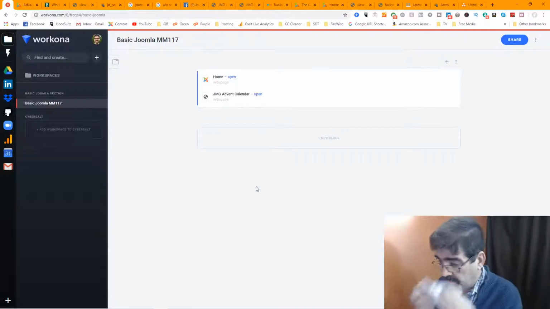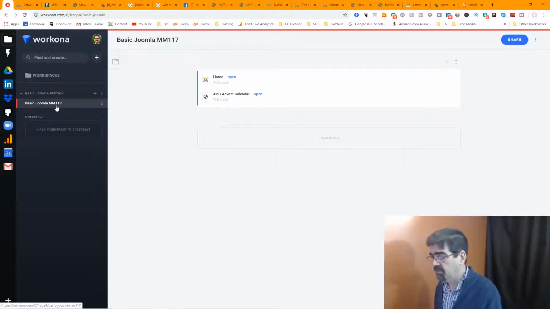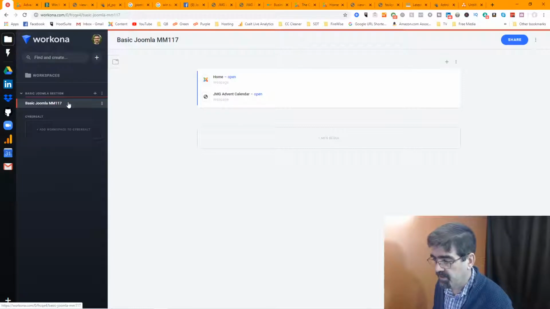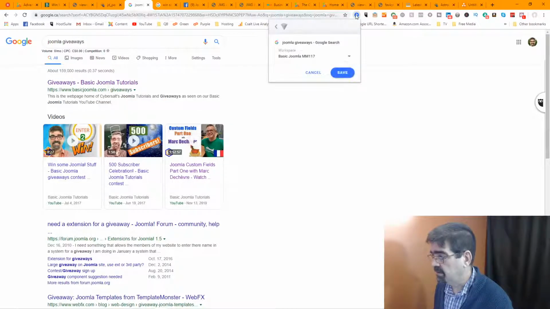Yeah, so they do have sections. So I could have a basic Joomla section, and I can have notes to refer back to things, which would be super great because oftentimes it's, oh, this is cool. So basically, I can go to this search window and add it to basic Joomla 17.